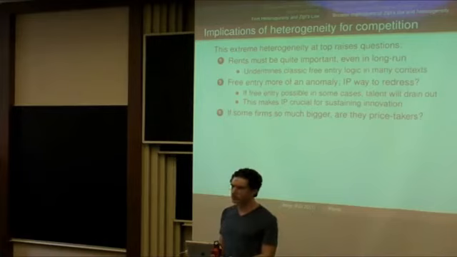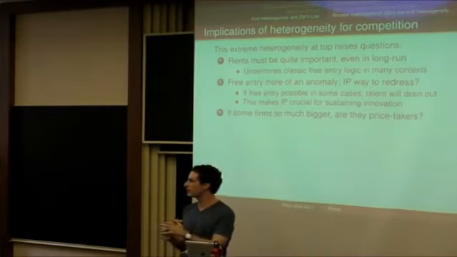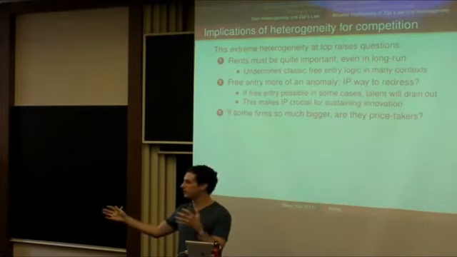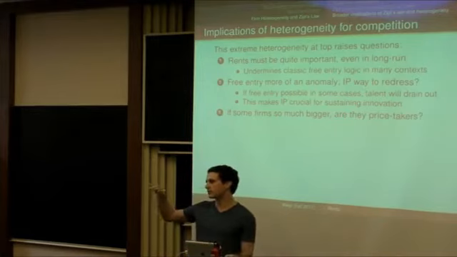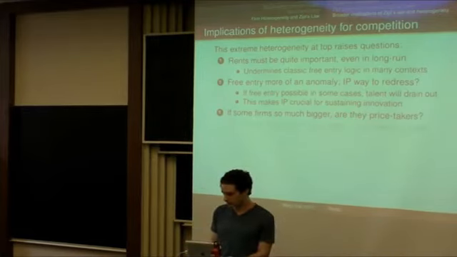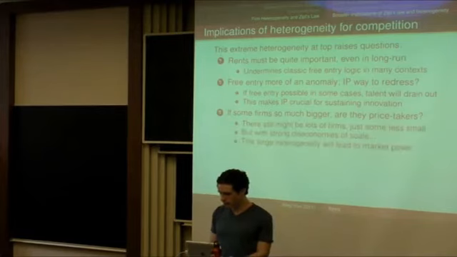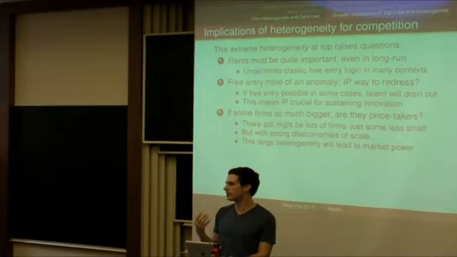Another problem that this raises is that if some firms are so much better than others and are going to be so much bigger, that's going to probably give them a lot of market power, unless there are really big diseconomies of scale, and therefore there's a very large number of firms. And you'll look at this on your problem set a little bit. And that's going to raise big problems for thinking that there's a competitive industry. It's going to force us to think about industries with a small number of firms.